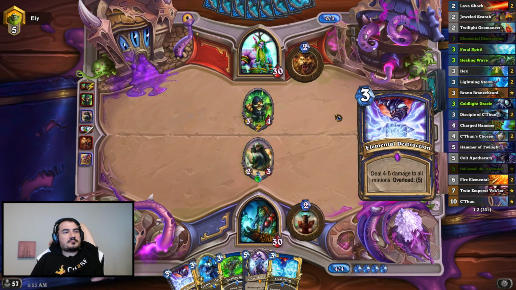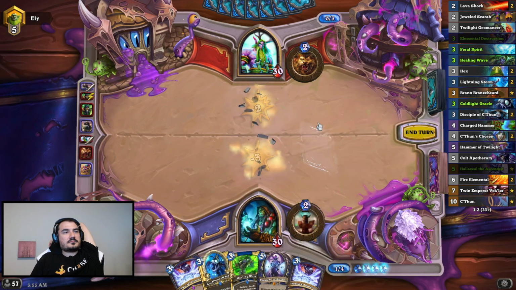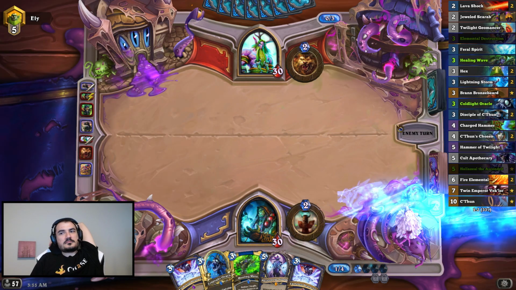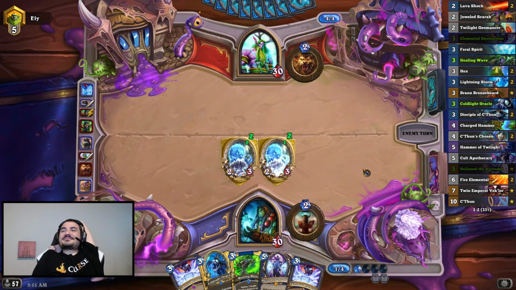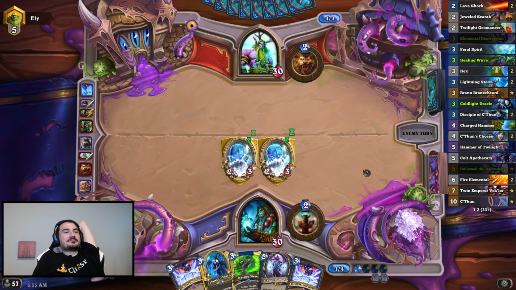Is close. Drag me, Kripp. I should change Cthulhu for Yogg-Saron. I don't think so.